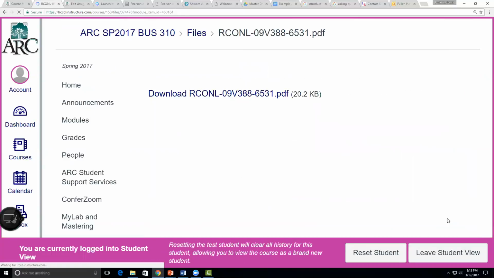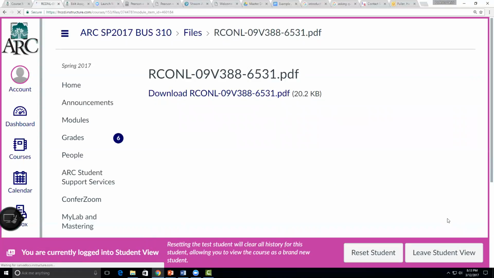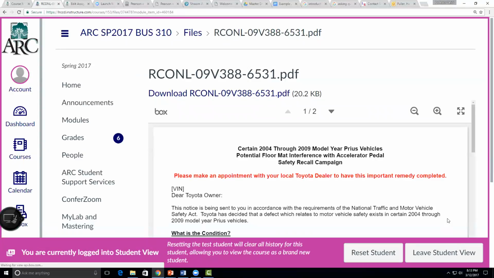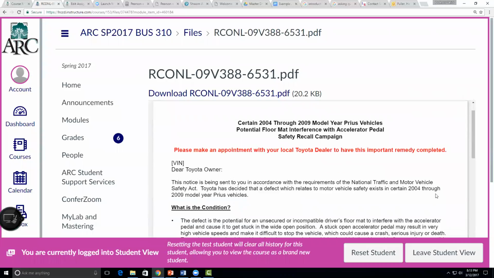One of the most, let's say, well-known product recalls, you might remember Toyota and the Prius incident. I've placed an example document for you here, and this was when the Prius models were being recalled. And I've put this here for your review, so you can analyze how it was communicated to the owners. It was customized by the VIN of those cars that they were concerned with. So it wasn't a blanket communication. This was actually communication to the documented owners of the specific VIN numbers that were impacted by the recall.